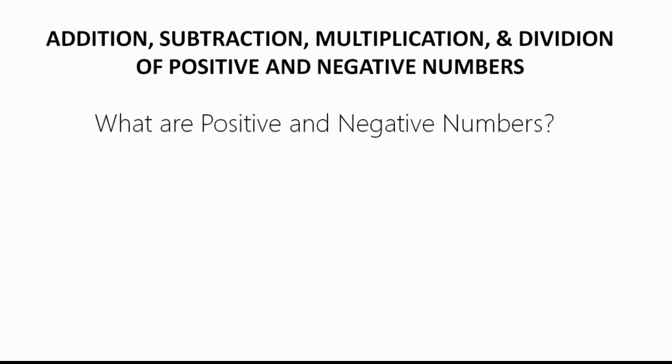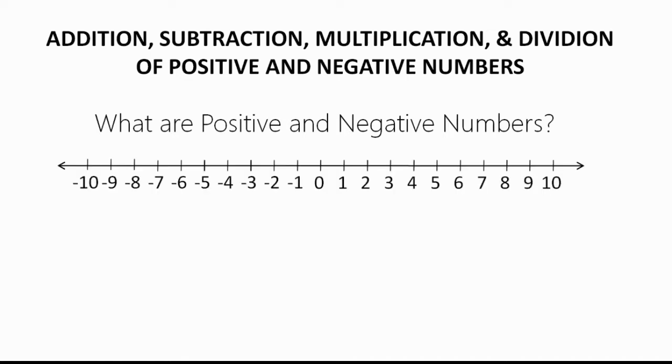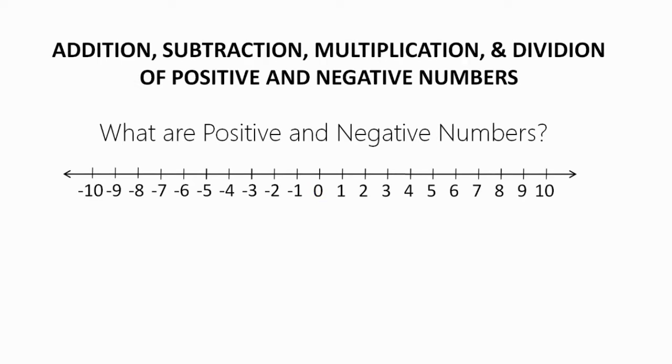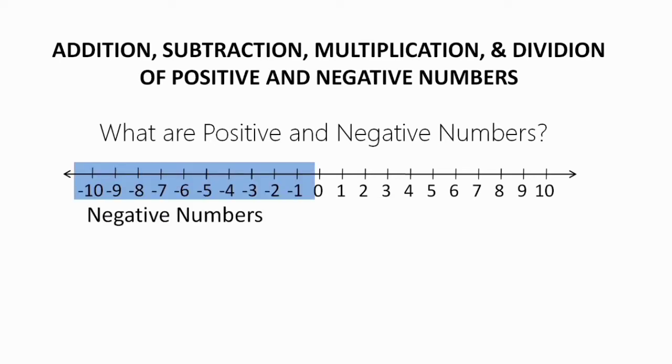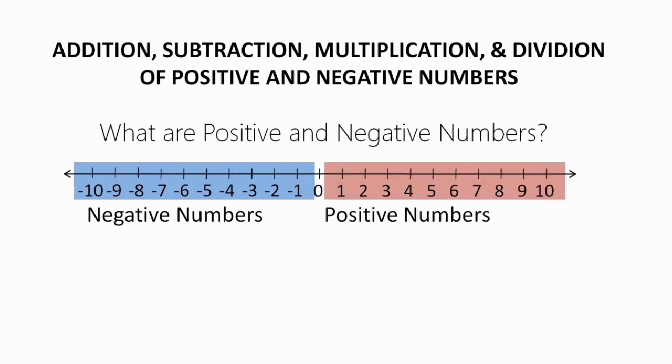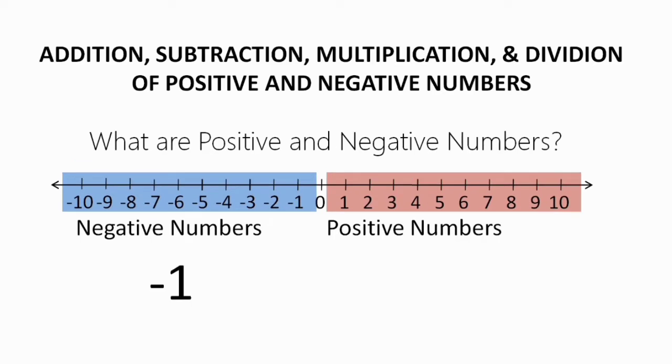What are positive and negative numbers? In order to understand positive and negative numbers, let us look at the real number line. We know that the origin of movement on the real number line is at 0. Now, all numbers to the left of 0 are negative numbers, and all numbers to the right of 0 are positive numbers. And as you can see clearly, all negative numbers have a minus sign before them. Negative numbers are written like this: -1 or -2. So meaning, once it's a negative number, it must have a minus sign before it.